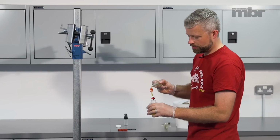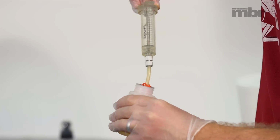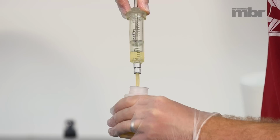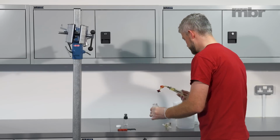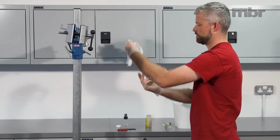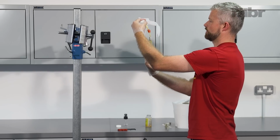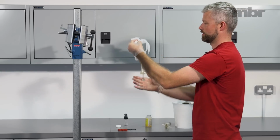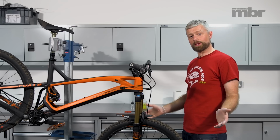For the caliper syringe, we just need a small amount of fluid in the syringe, like so. And we do the same. Just remove that large bubble of air, catch any excess in the tissue. And they're both ready. Now we're going to prepare the bike.